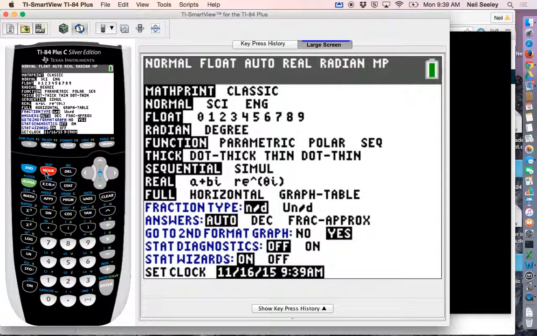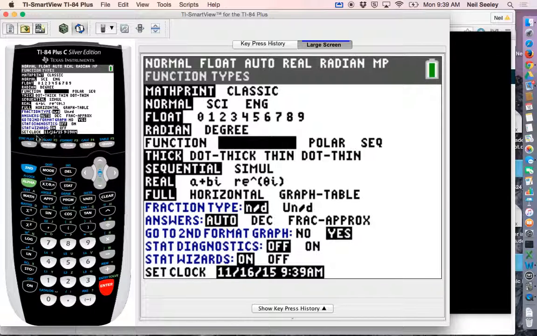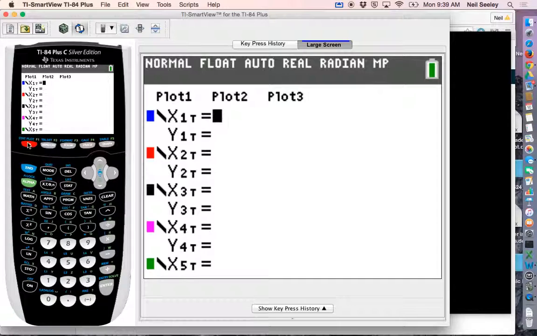It just adds this thing called a parameter, a time parameter, or some other variable parameter. So that's why it's parametric. It's a parameter we're changing, like time. There's an option next to function under mode that's called parametric, and if you click enter on that, you get a new mode, and the way you'll notice it is if you go to y equals, you'll see that we have an x and a y that's available to us.